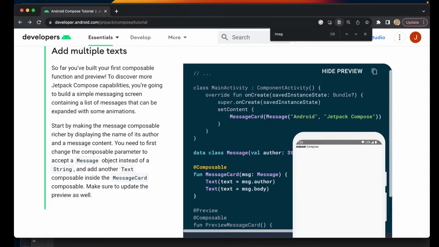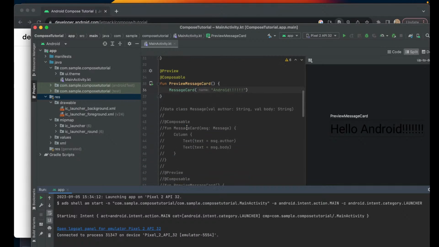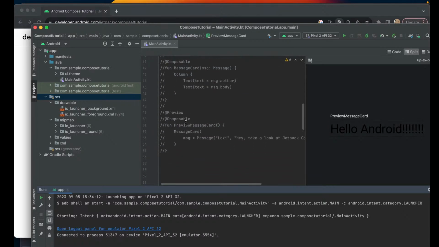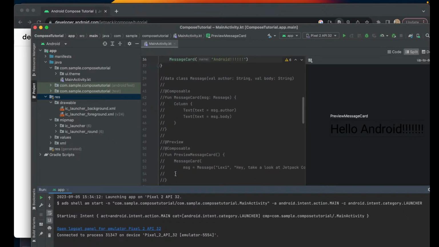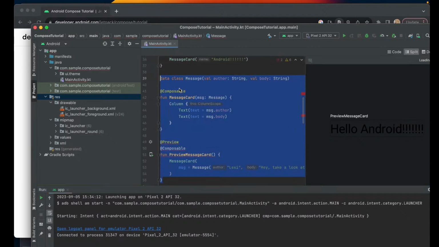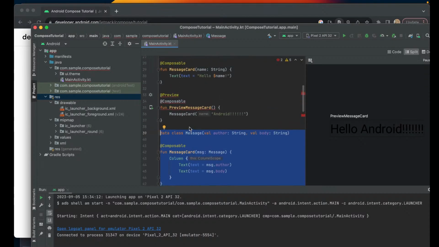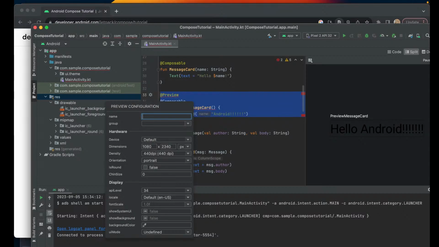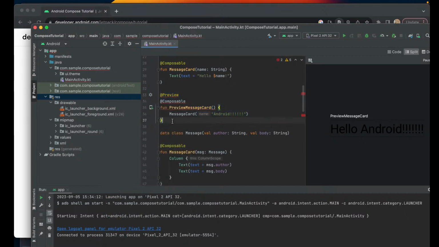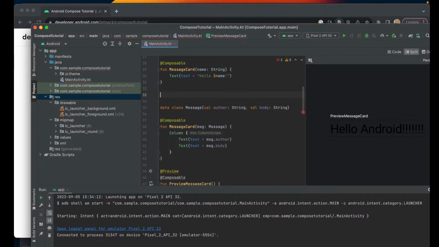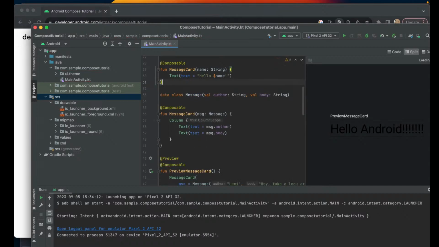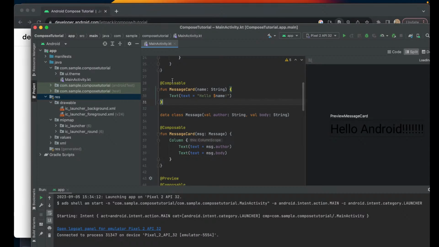So basically, inside our Android Studio, we are using this. We no longer need this preview, because we already have a preview of our own that we are doing now.